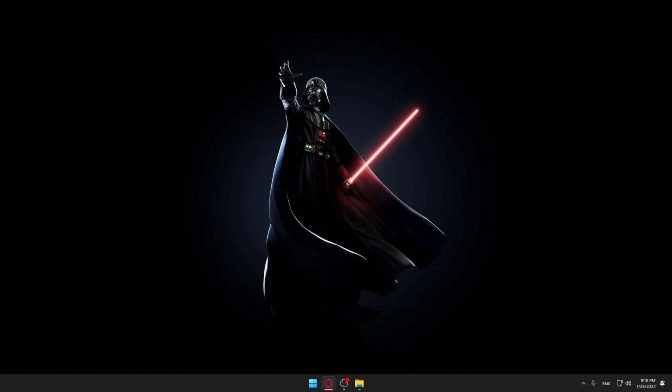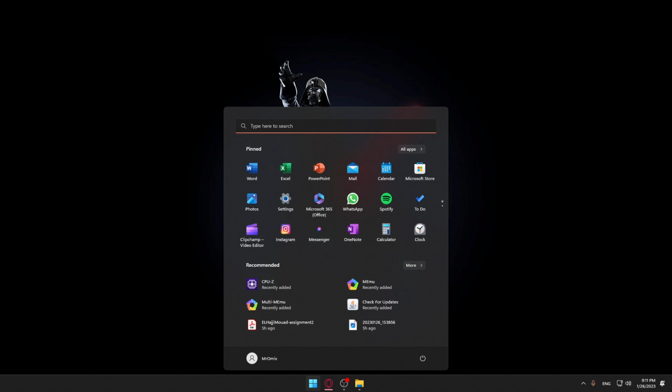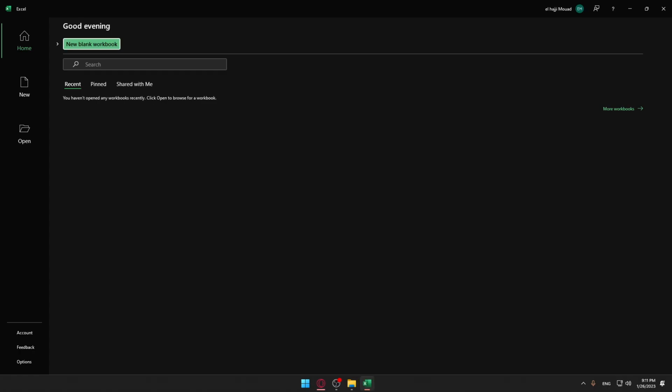Of course, you won't download just the Excel application, you'll have to download the whole Office pack, which is going to download Excel with it. Then you can choose which applications you don't want to install. Once you've downloaded it or you already have it, just open it up as I'm doing here. Once you're here, this is going to be your home screen.